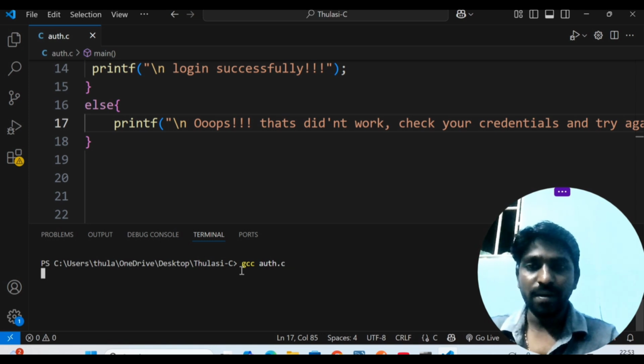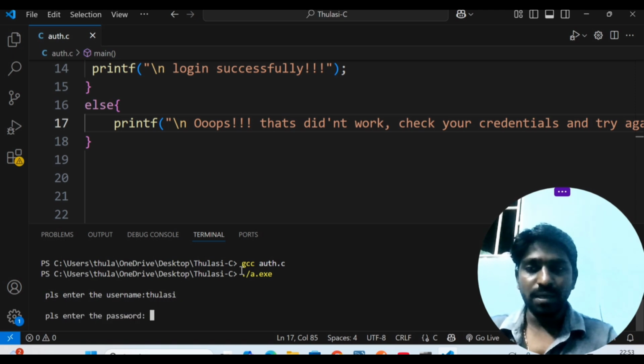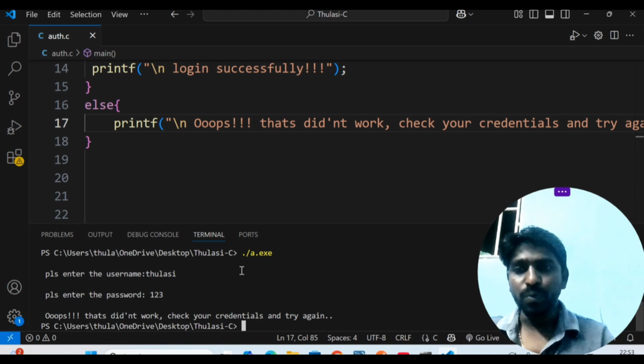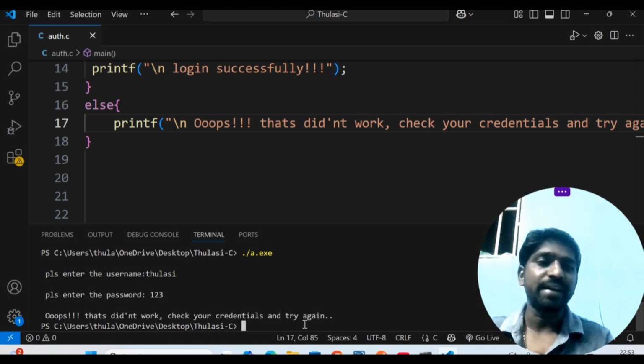This compiles the file. The file is compiled, then execute the file. Please enter the username. I give Tulasi and password 123. Oops, that didn't work. Check your credentials and try again.